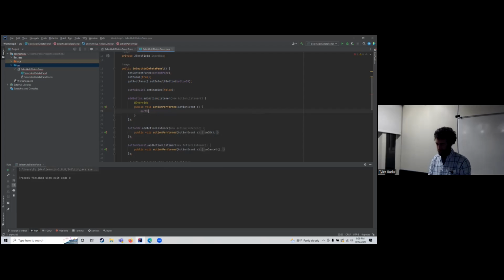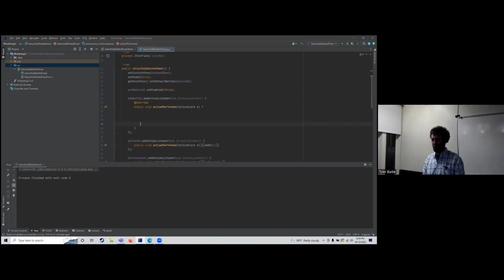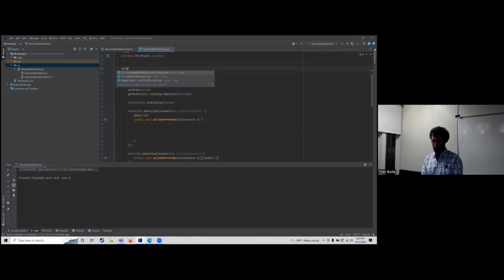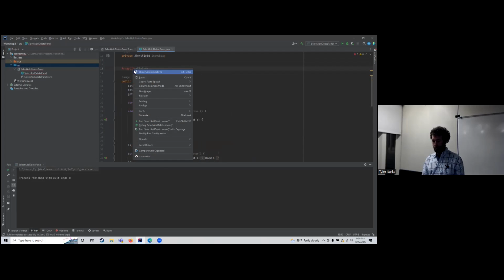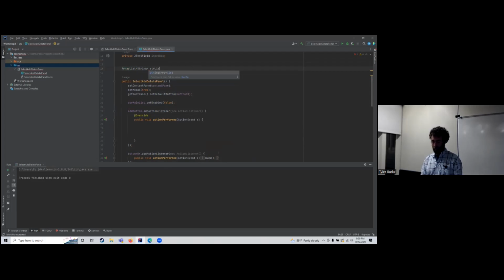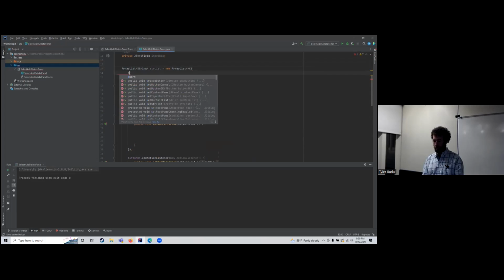Okay. So we're going to have to program a little more stuff to do this neatly and in a way that's flexible and understandable. So we're first going to make a collection of items. We'll call this an ArrayList. We'll just make them strings for now. ArrayList of String. We'll import ArrayList. Call it stringList equals new ArrayList. Nothing too special there.